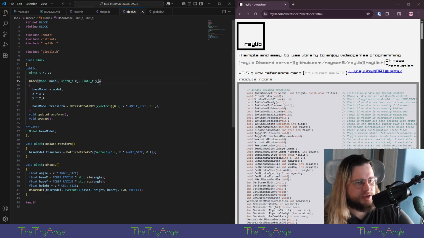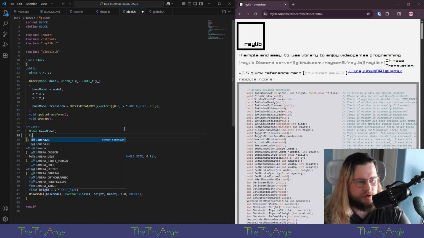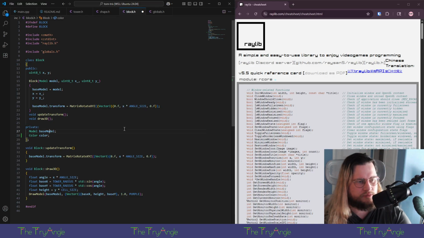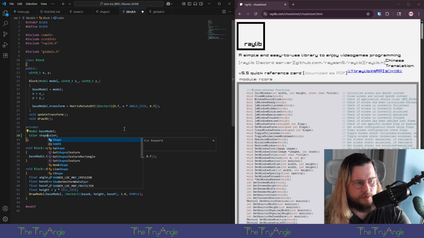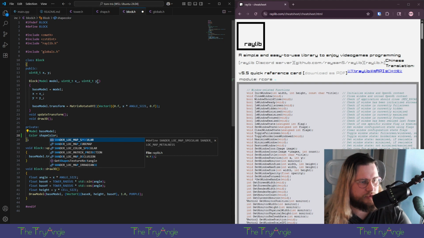Tell you what I could also do is pass into block a stored color, and they can just all have the same color. Say shape color because we're organizing it by shape.